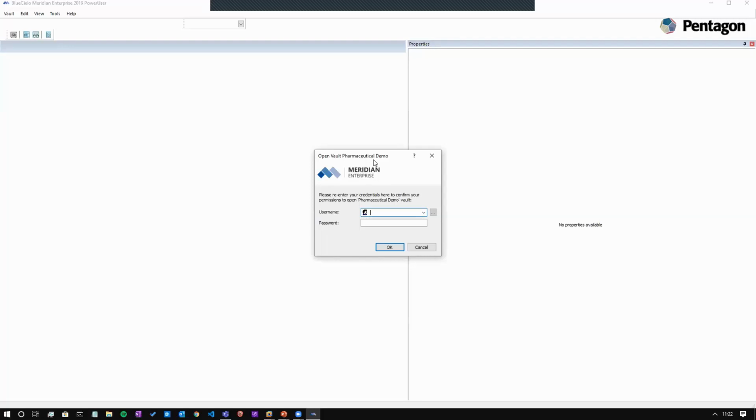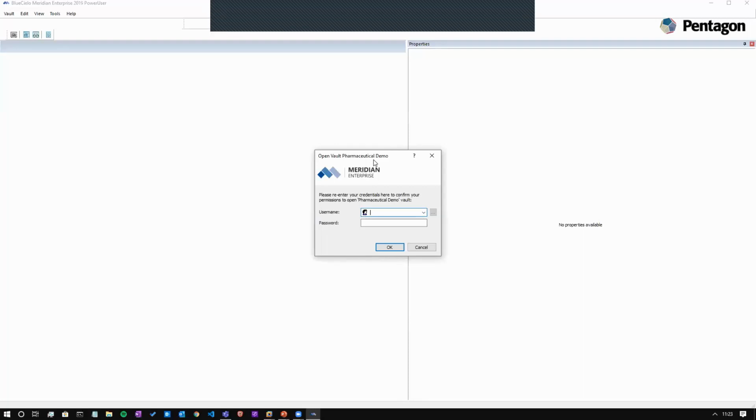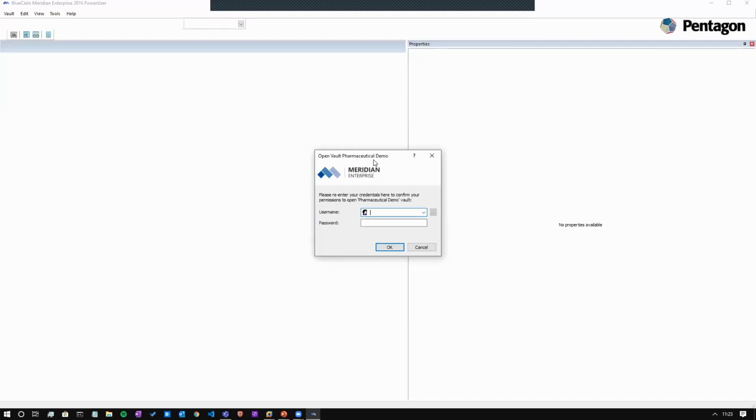Now, as Matt mentioned, the CFR 21 Part 11 FDA module that Acruent provide for Meridian is compliant with that part of the FDA. This is the first thing you would see. So it's an additional layer of security, an authorization on top of your standard Meridian. Standard Meridian doesn't actually have this. This is something that would be an additional module.